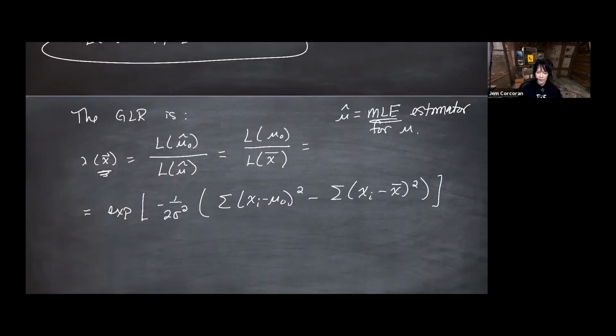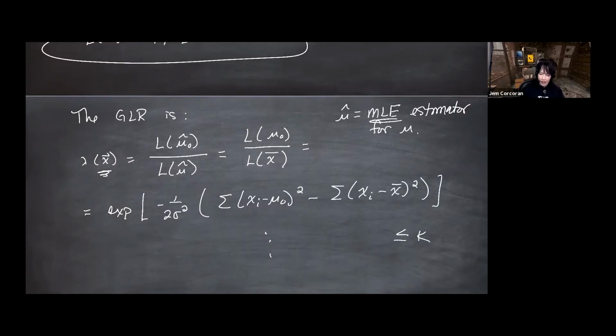Okay, I said we weren't going to do tests now, just the GLR, but I guess I'll stick to it. I would set this less than or equal to some k, solve down for the x's, and then find the K1, K2, or whatever you called it, to make this test have size alpha. We'll do this example, but let me get through some more GLRs.